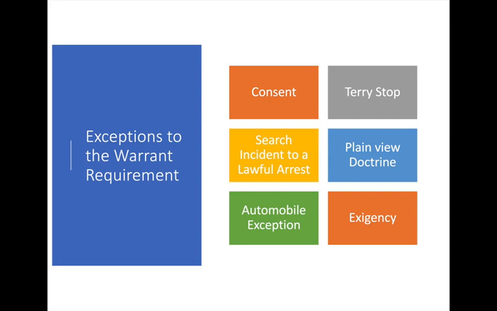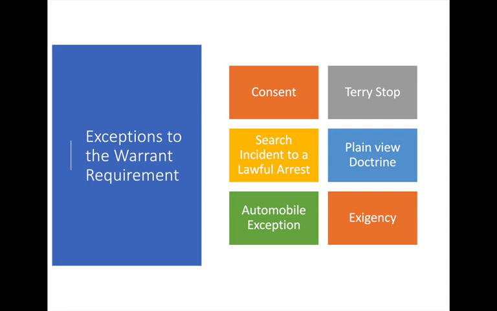The plain view doctrine, another exception, which kind of piggybacks on some other legal reason for police officers to be there. So say, for instance, police officers have a warrant to come in your house and they have a warrant to search perhaps for an individual in your house. And as they're passing through, they notice that you have a candy dish full of cocaine. Although they don't have a warrant for that, plain view would authorize the seizure of that if it's immediately apparent to them that it's contraband.